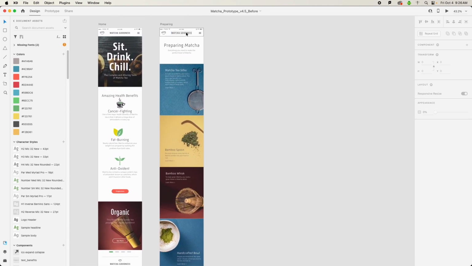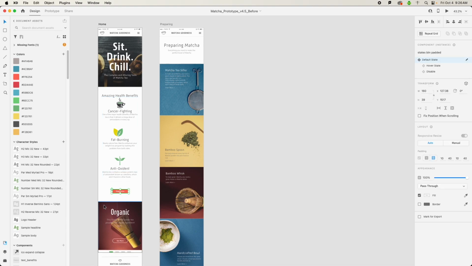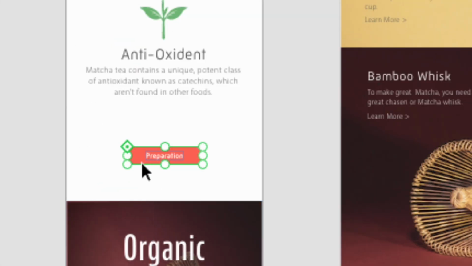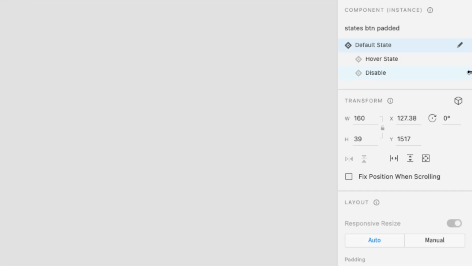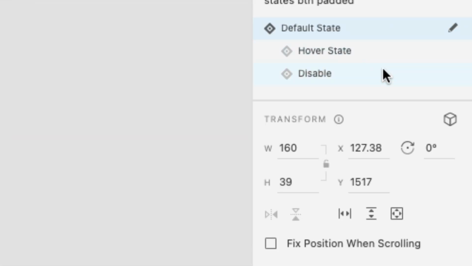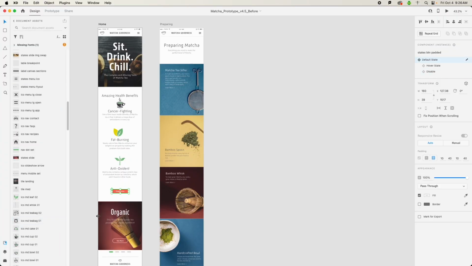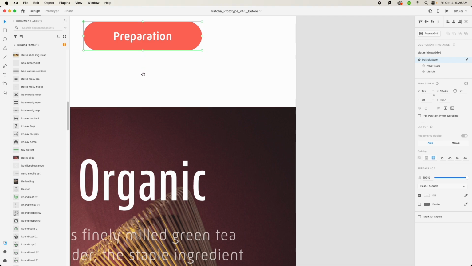All right, let's set up very simple, basic buttons here. Okay, here I am. I click on the button, right? I can see that this is a component. I look over here. I have 2 different states for this component. Let me zoom in.